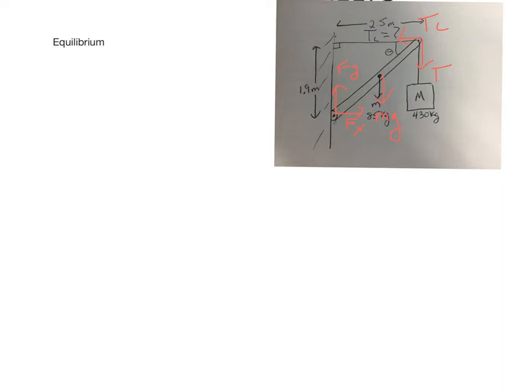We want to find Tc, so we can't use that edge point. We don't know how much force is upward at the pin, and we're not 100% on what Fx is either. So usually when there's a pin, this is the point that we want to use to reference all of our torques. So the next step is, let's sum up all of our torques with respect to that pivot point.